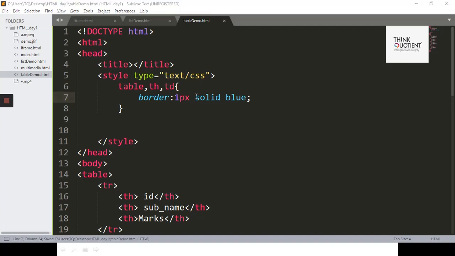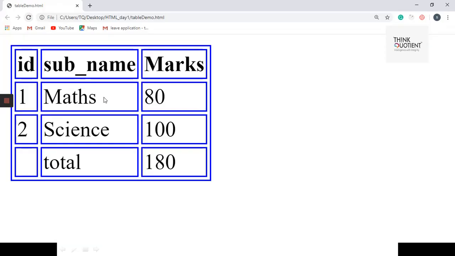Now let's save the file, head back to the browser and refresh the page, and you can see we are getting our expected output, right? So we are basically able to design a table the way we wanted to design it. So basically what I did over here is we started with the table tag first. We defined the tr to start the new row. So in the new row, I can see some table headings over there.